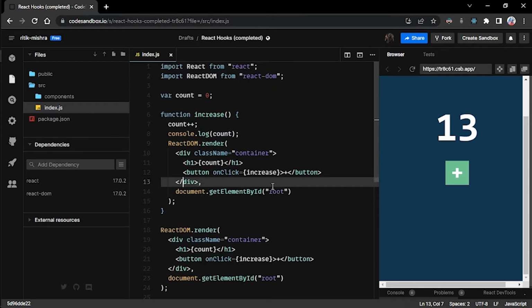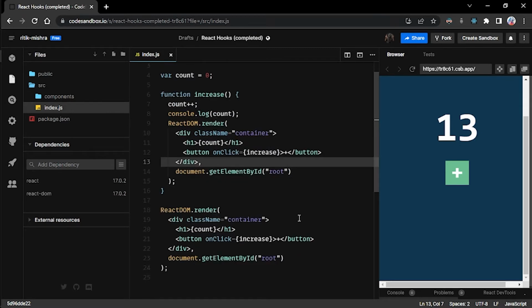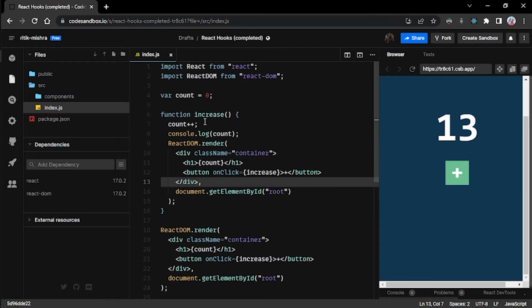So what are the shortcomings of this particular code, or what are the problems due to which we should avoid using such code? First of all, it is very inefficient, because you can see every time I'm incrementing count, instead of, because React had that particular ability of just re-rendering those particular components which are changed as compared to the previous DOM.